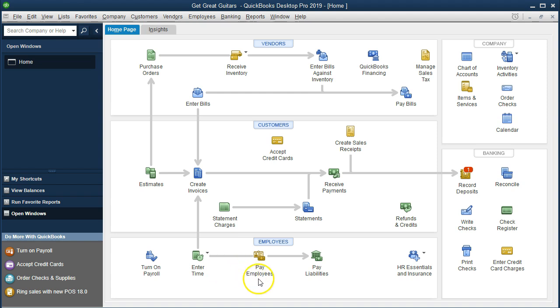Of course, this is going to be the major item within payroll where we pay employees. We'll talk more later about how to set up employees, how to get the employees in the system, and go through that process, how to set up payroll taxes once we start entering the data. But from a flowchart perspective, once that information is set up, we will go through the process of paying the employees and then pay the liabilities related to those payments. So this is going to be the major item we will have.